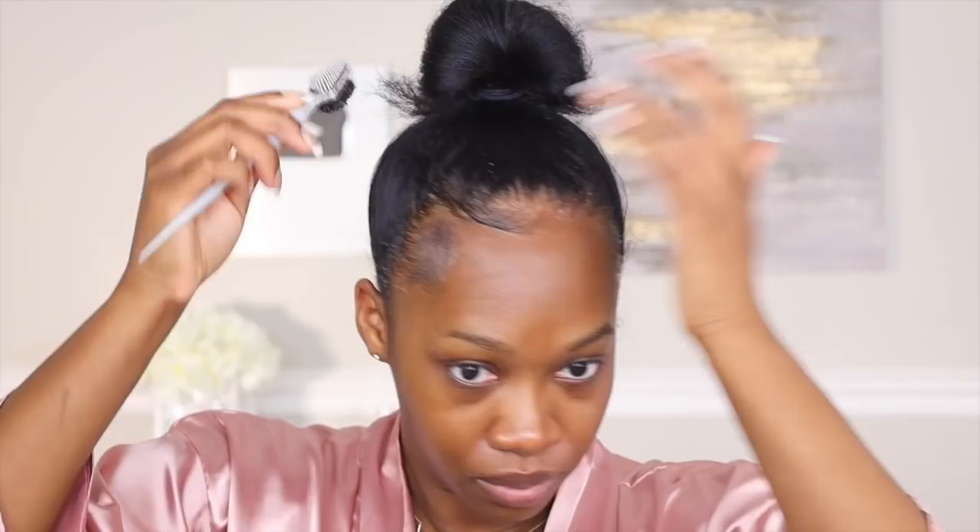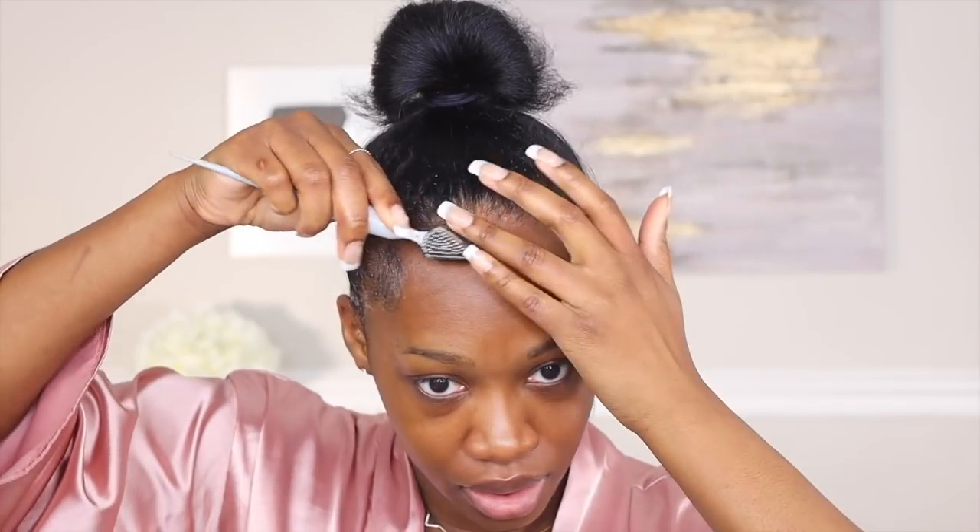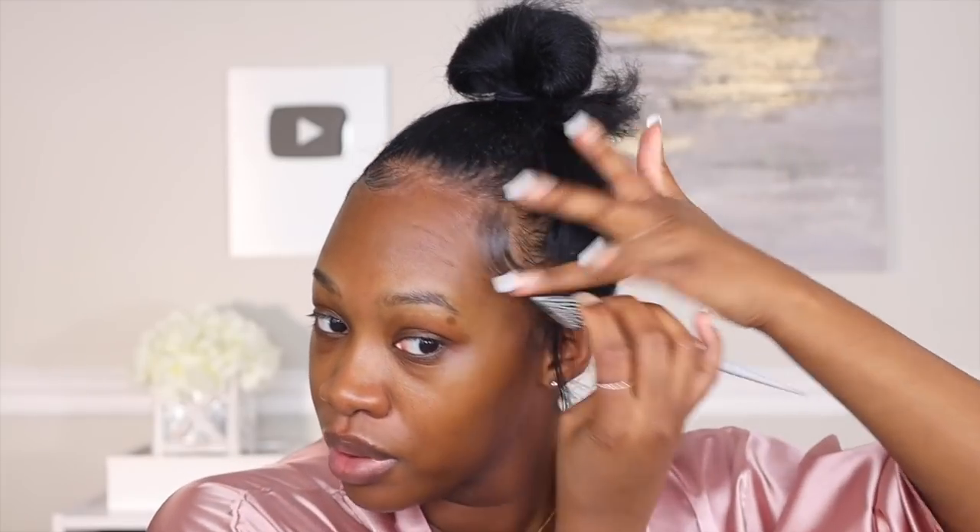I'm going to go ahead and hit my edges a little bit. Typically when I do this hairstyle I do my edges at night and let them sit overnight, because I don't like my edges to look really molded down — I kind of want my hair to look natural instead of being swooped real hard with gel. I'm going to pull down some sideburns on both sides and get my edges swooped up into the ponytail. I always like doing this little front swoop because I have a nice forehead, so it kind of takes up some space. I'm just gonna let a few little hairs naturally fall down to look more messy bun-ish.